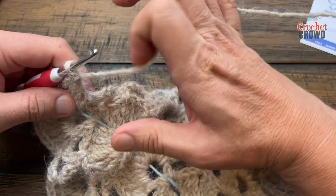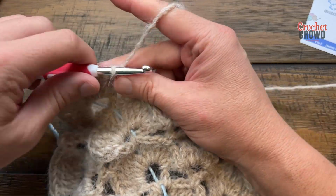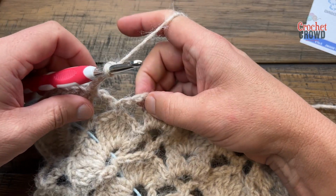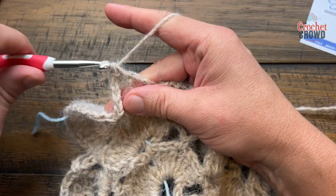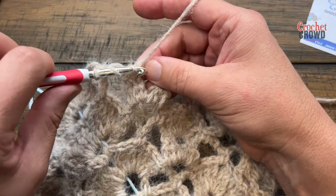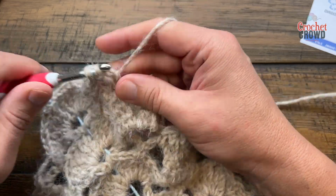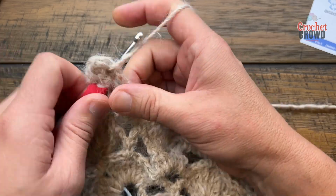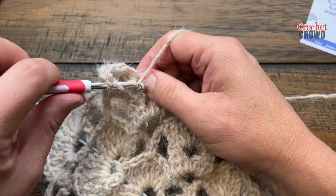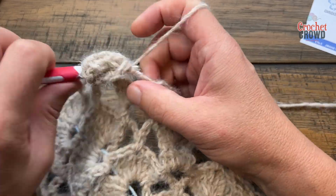So come down the other side. So you're going to single crochet into this next chain 5 space. Chain 5, 1, 2, 3, 4, 5. And then single crochet into there. And this here is going to be another one of those 3 treble, chain 1 and 3 treble. And noticing that the 2 clusters are below, that helps you to be able to know that you're doing it right.